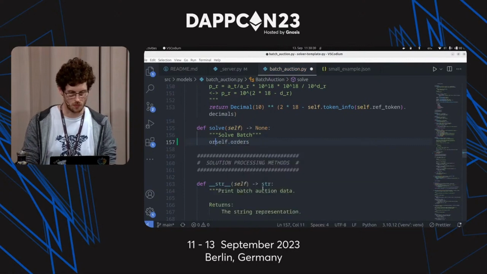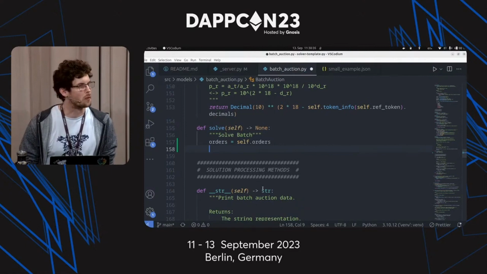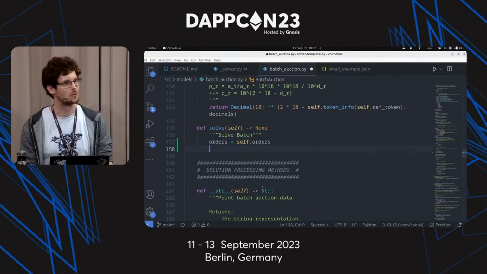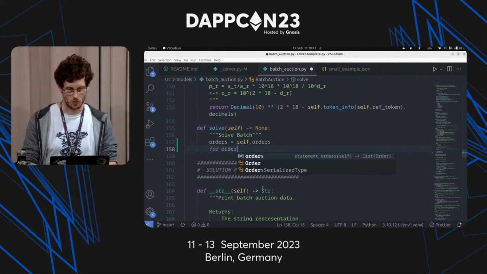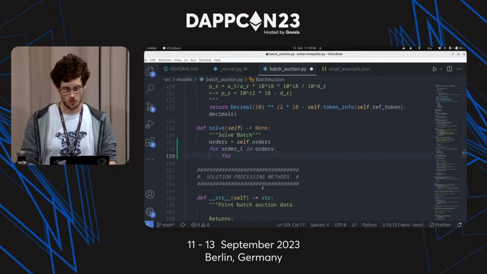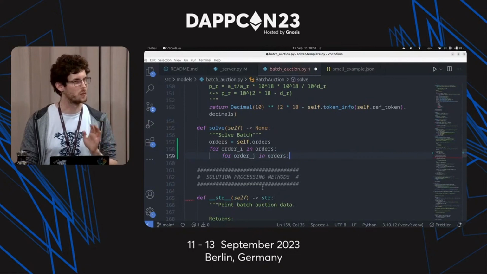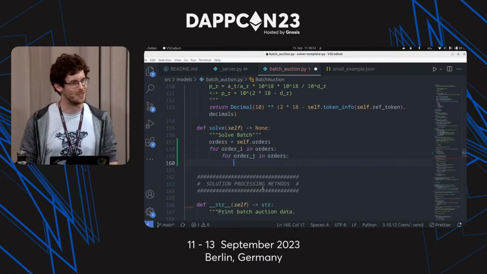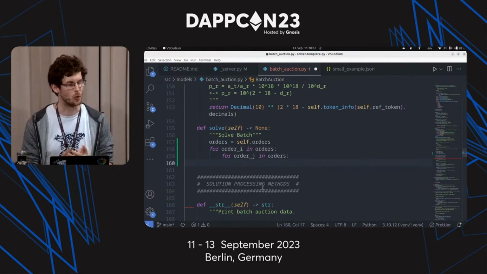Let's store that in orders. And what we're going to do now is loop through those orders and try to find a match. So for order i in orders, this is not the most efficient way to do it, but it gives you an idea of how you can work with orders and how you can try to create a solution.